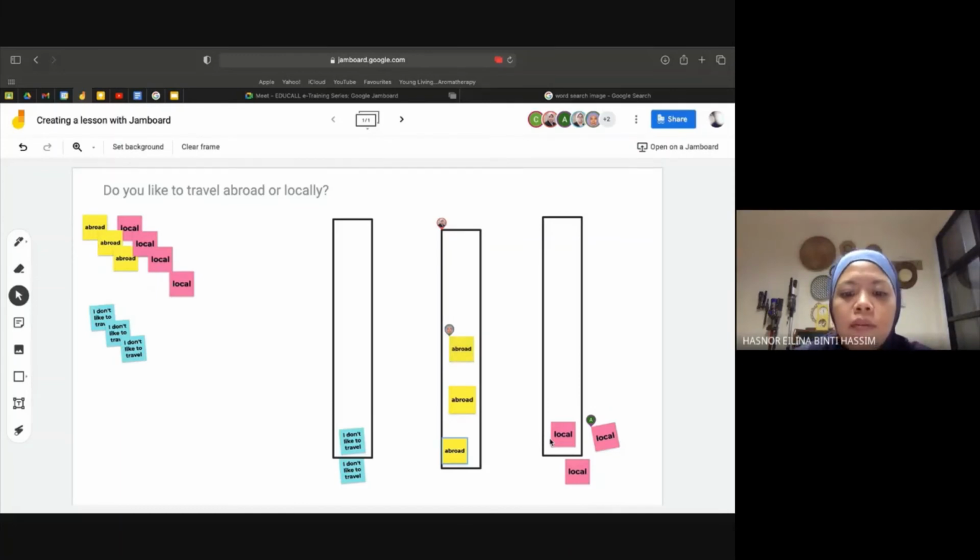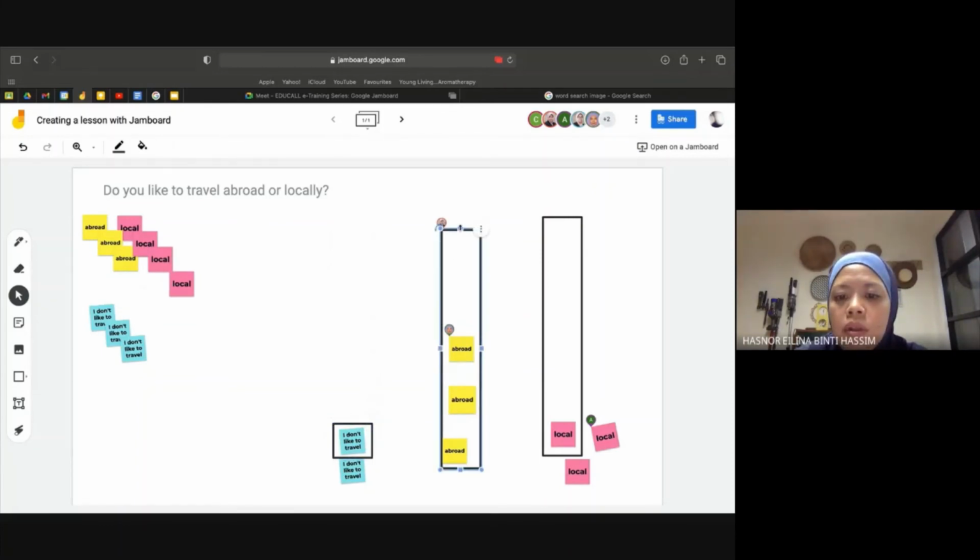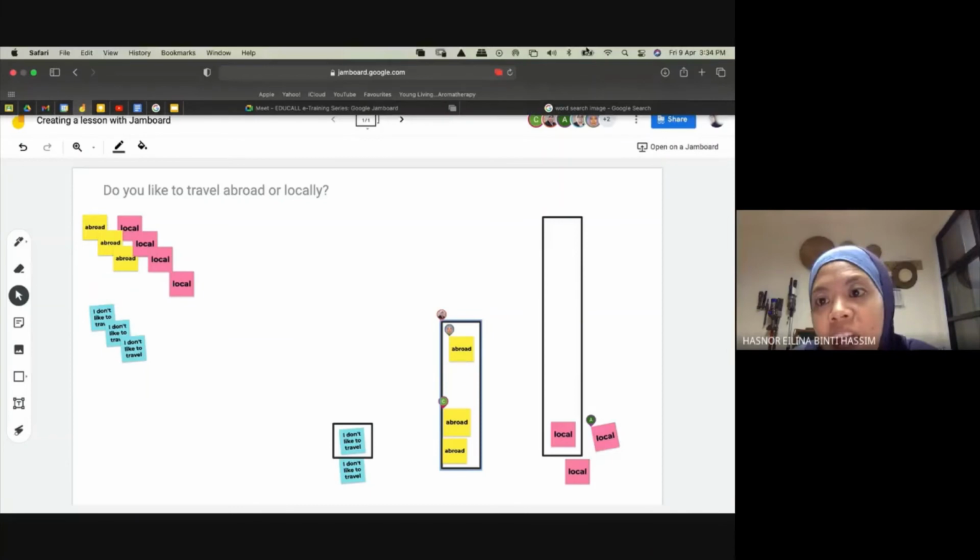Okay, so maybe from this one you can see most people would love to travel, so the bar graph is like only one number. And then you see most people will love to travel abroad, so you can see the bar graph is higher. This is what you can do. And then you ask them to interpret the bar graph or whatnot. But there are many ways of doing it. Okay? So any questions so far?